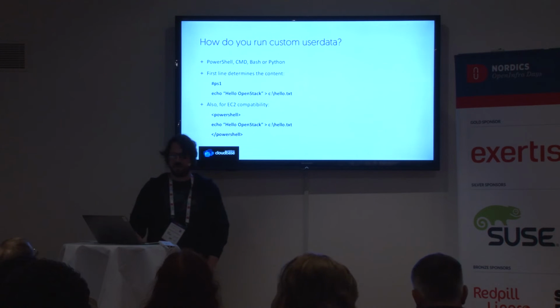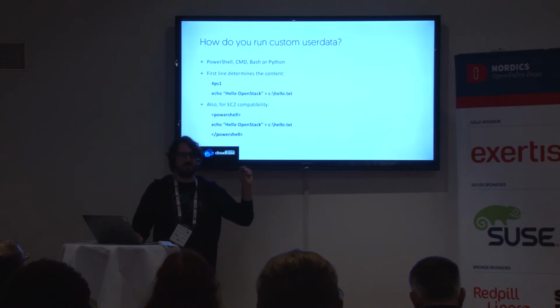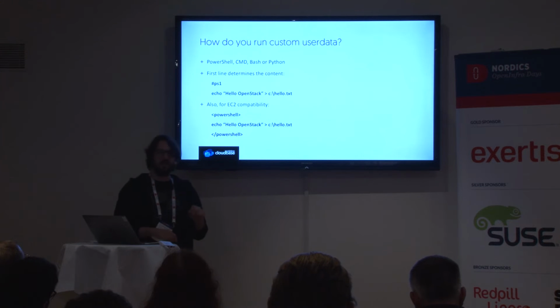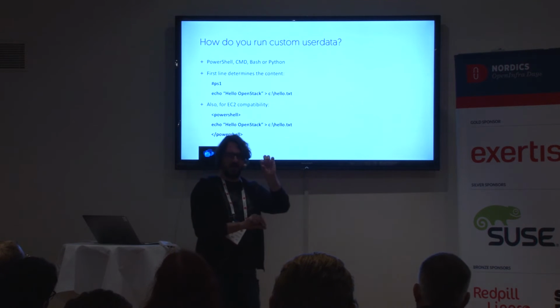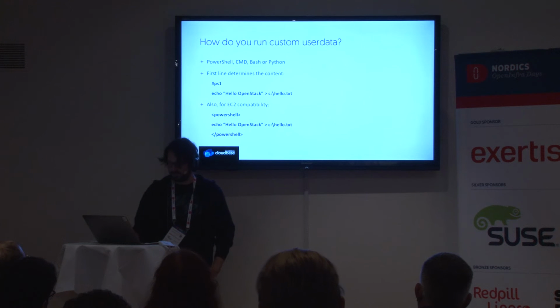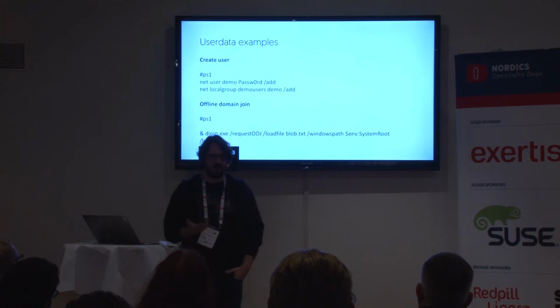Here are some user data examples, as I said before. The only thing you have to do is put #ps1 on the first line, and we are also compatible with the Amazon format, which has that funky XML-style powershell tag. You can see that. Some basic examples: how to create users, how to do a domain join, an offline domain join.